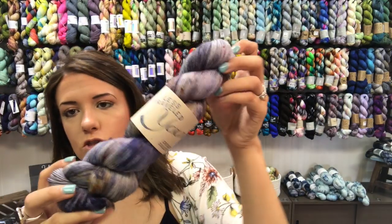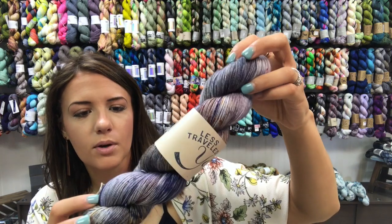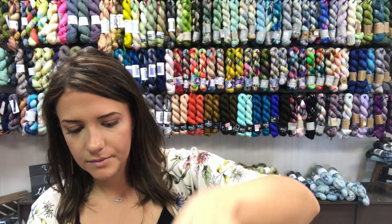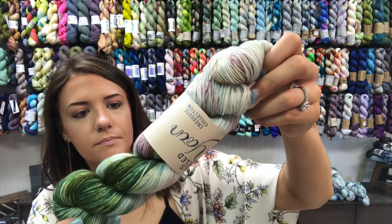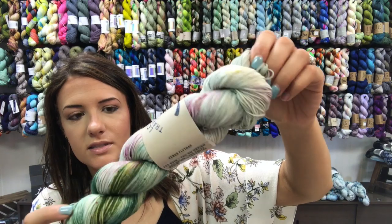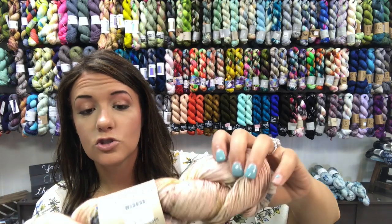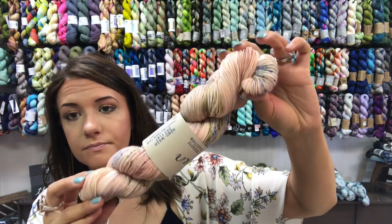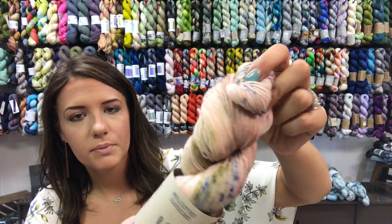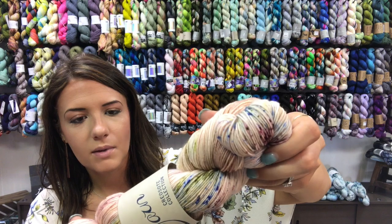Then this one is monsoon. It's showing a little purple on here. It's really blue with like bronzy and brown and gold and orange bits. This is Venus Flytrap. If you like mints and Kelly greens and little bits of magenta, this one's perfect. Yes, it's just flying on the floor because there's no room. This is Devil's Bridge. Beautiful, kind of like a dusty blush color, peachy kind of color with blues and greens and burgundies all speckled on it.